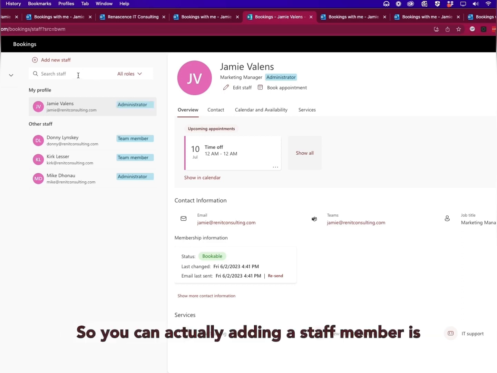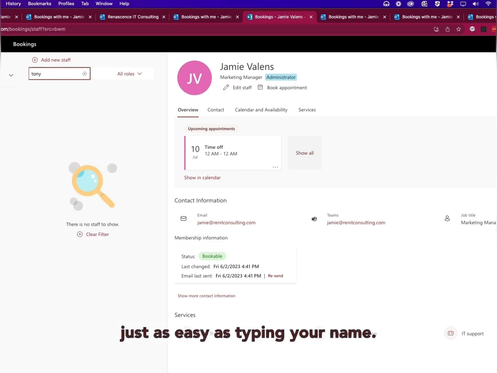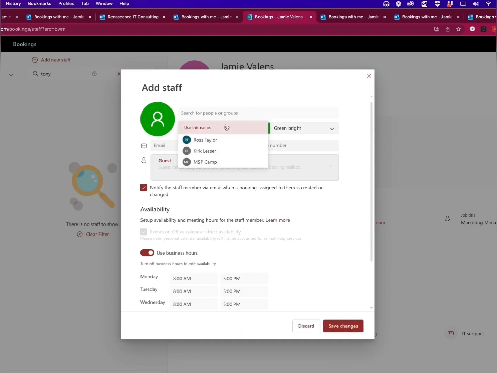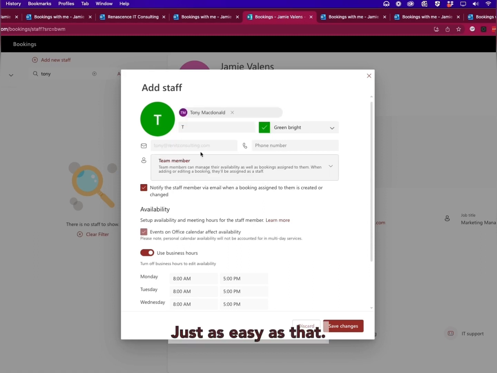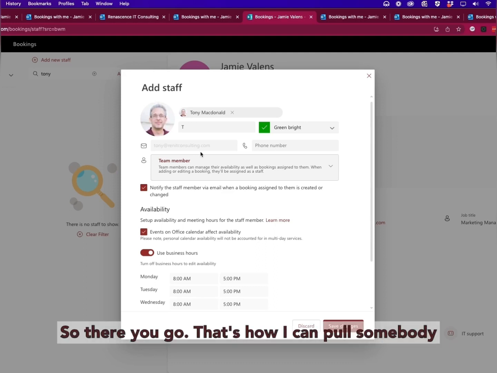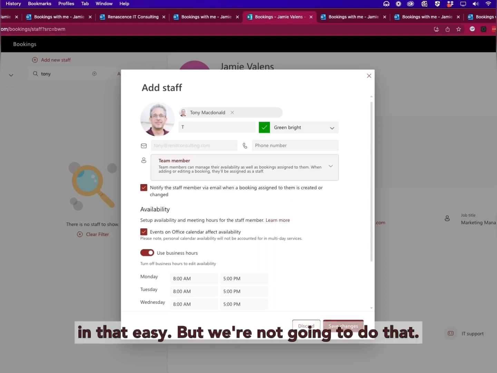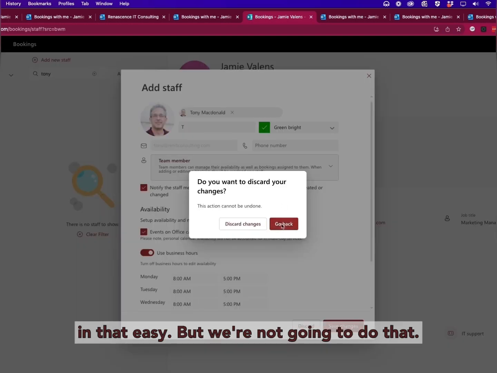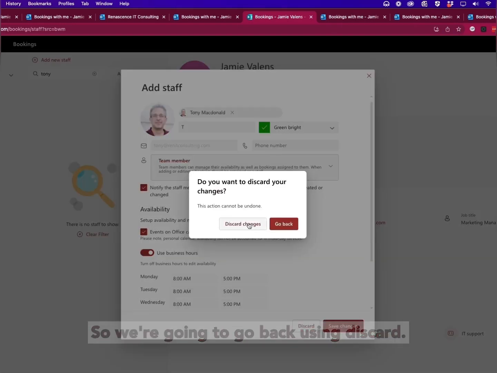So adding a staff member is just as easy as typing their name. Just as easy as that. So there you go. That's how I can pull somebody in that easy. But we're not going to do that, so we're going to go back.